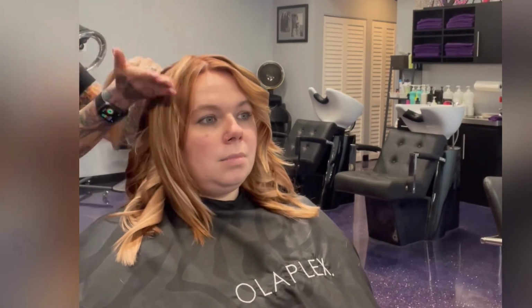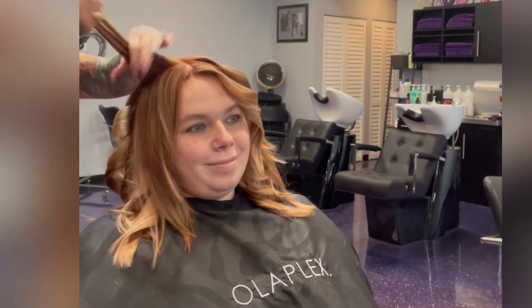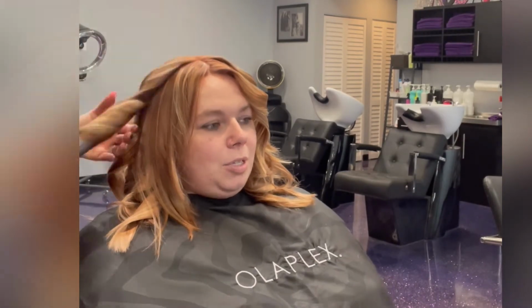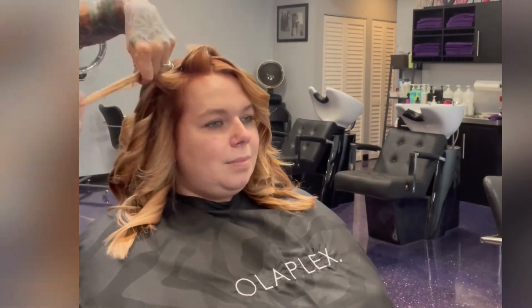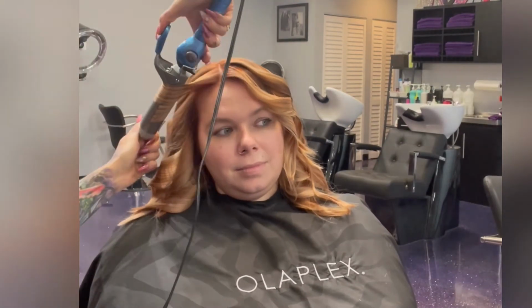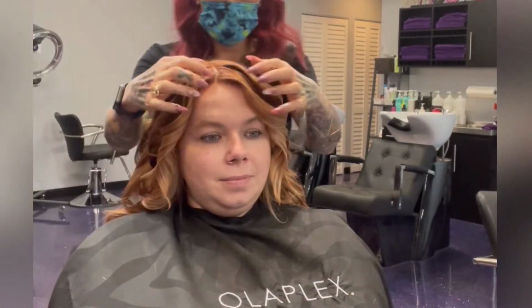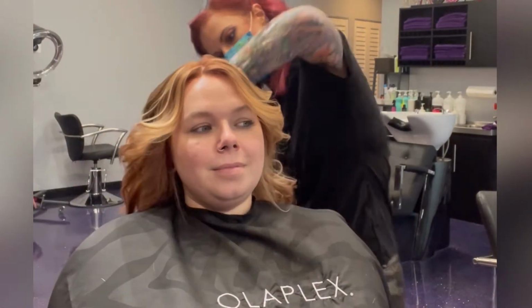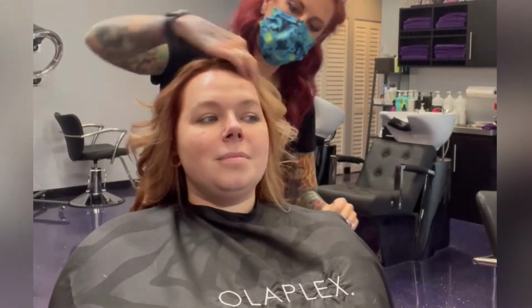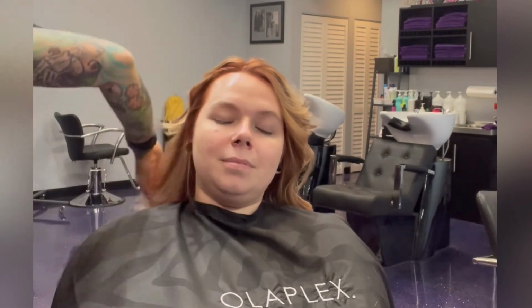Abby's hair, again, I said, is super thick, super luscious and super beautiful. She just loves everything about having red hair, and it looks beautiful with her eyes. When I go to style this, I'm going to put a couple of drops of Olaplex number 7 in my hands, because I love to just smooth this out. I run it through her ends, give it a little fluff, and then I like to bring it all forward, and then everybody goes, ah, it's so beautiful.